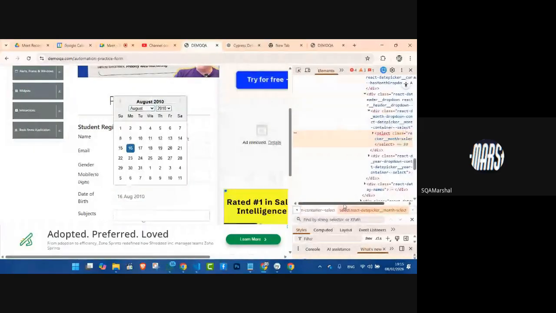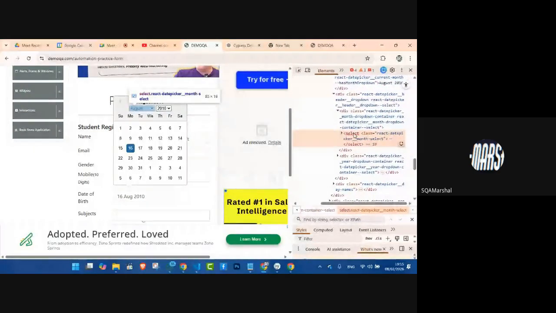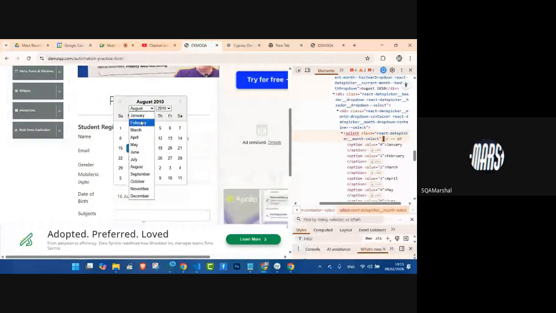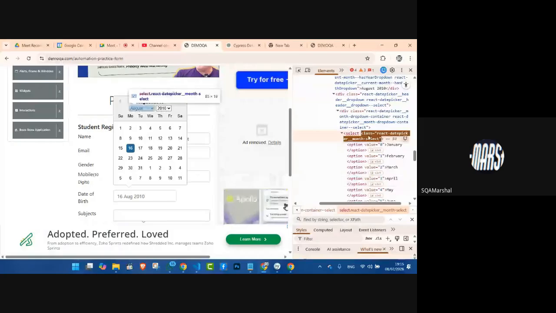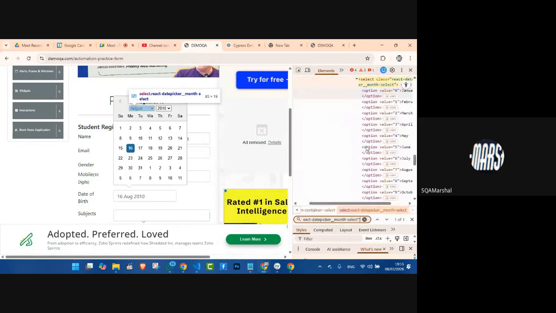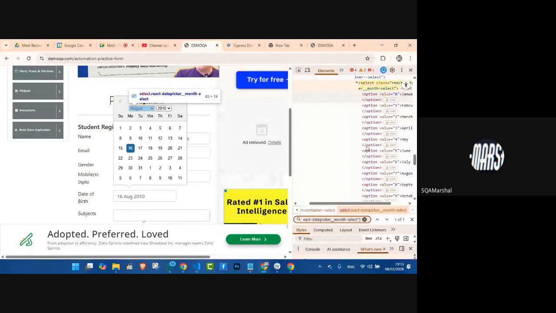So now I'm inspecting, and you can see that it's a select field because it has multiple options. So you have to select. It's a select field, as you can see here. So I'm copying the class this time. There is no ID for this, so I'm copying the class. Now 1 of 1 is matching, right?